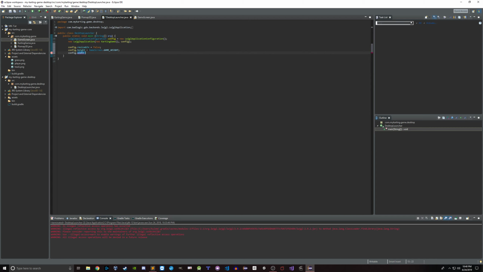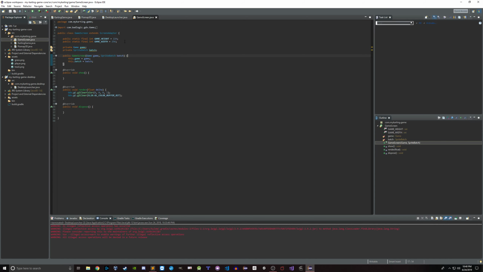And I know what you're thinking. This is going to be a really small window, right? Because we only set it to 256 by 224. Well, you would be right, but we're going to multiply these variables by something to make the window not so small. And now you're probably thinking, well, what's the point now? Why not just make these numbers bigger?